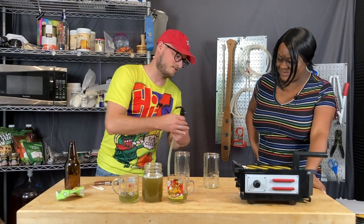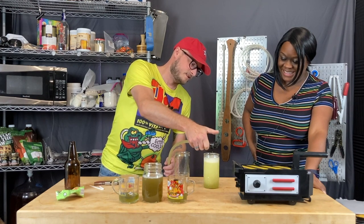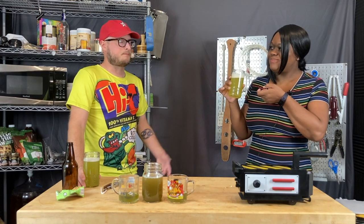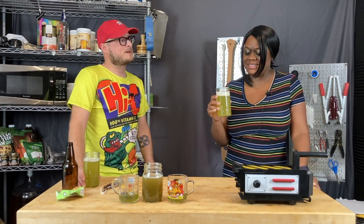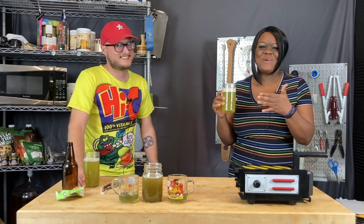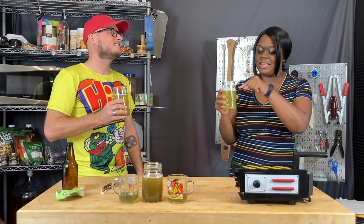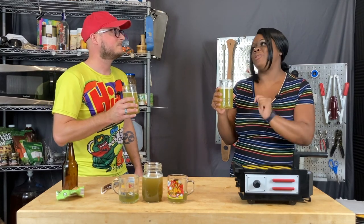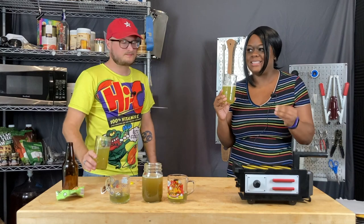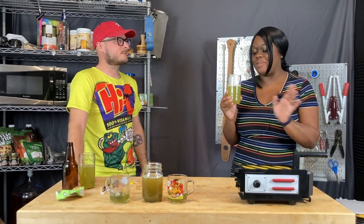I am so excited to hear what you think of my version of Ecto Cooler — we have it on tap here at the Doing the Most household. It is much more citrus, and that's nice. It's backed up by quite a bit of honey to back-sweeten it. It's much sweeter than I would typically make any of the products I brew here. I like sweet, so I'm like, this is okay. Compared to some of your other stuff, I would say this is quite sweet, but I like it. I could drink this outside on the porch. There's more orange, which gives it more of a grown-up feel. It's not heavy — the fermentation is nice. It lets me know I'm gonna get where I wanna go. It's gonna take me there and I'm not gonna be disappointed.